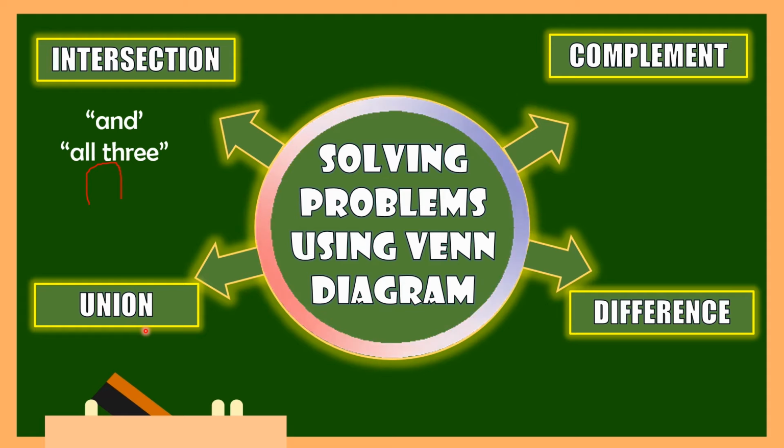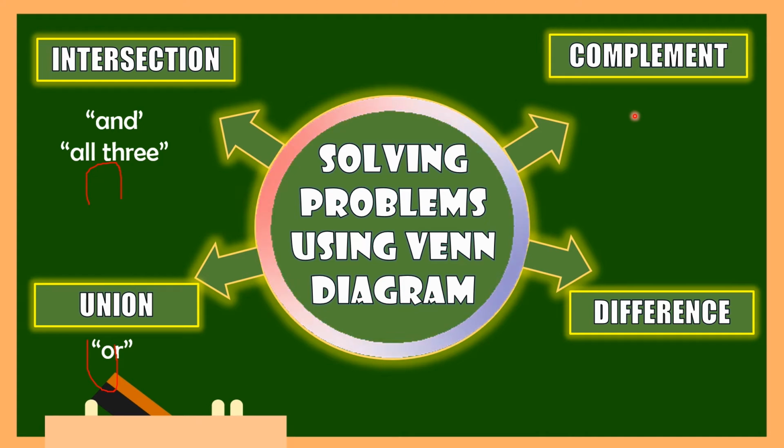Next, when we say union. So, ang symbol naman natin for union is simply capital U. When we say union, ang ginagamit lang nating word dyan or term is or. So, pag nakakita kayo ng or, again, ang gagamitin nyo is union. When we say union, all distinct elements that are in set A or in B. Ibig sabihin, i-combine lang natin yung elements ng given sets. Ganun lang kasimple.